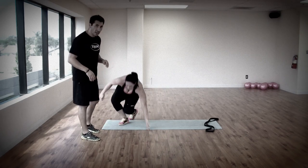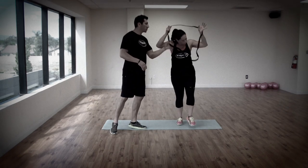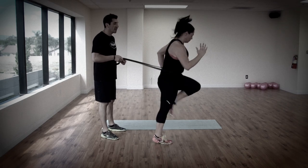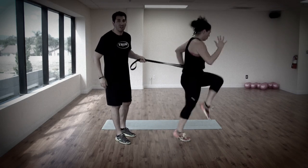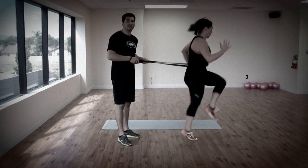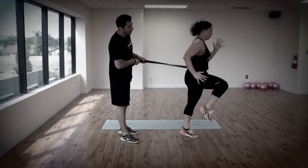The main exercise in this circuit is the sprint. You're going to go ahead and sprint. You can use a band or you can use your own body weight. You can tie this up to the doorknob pole and you're going to start sprinting right away in place. Knees high, elbows nice and tight, all the way up, all the way down. We're going to do it for 30 seconds. As soon as we're done with the 30 seconds, we're going to come back and start from the top with the push-ups and the toe touches. This is the main one.